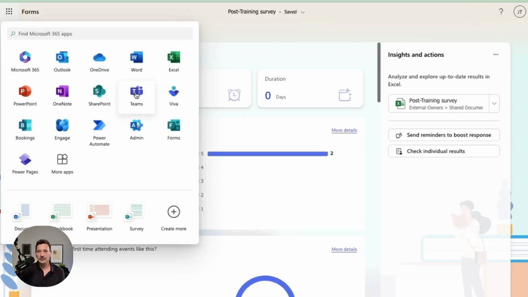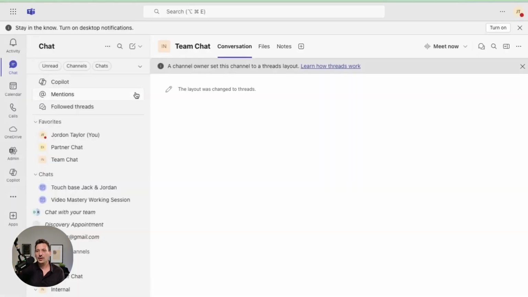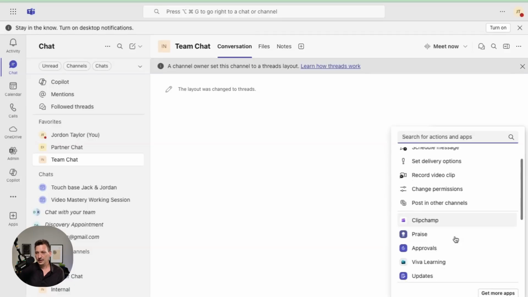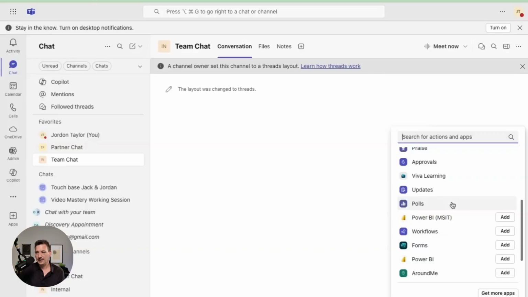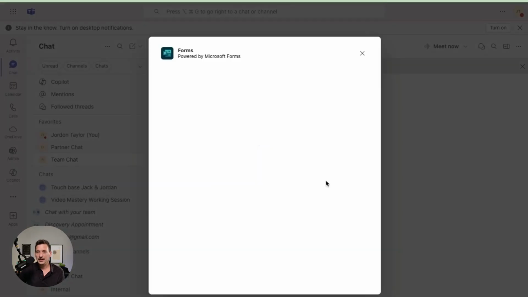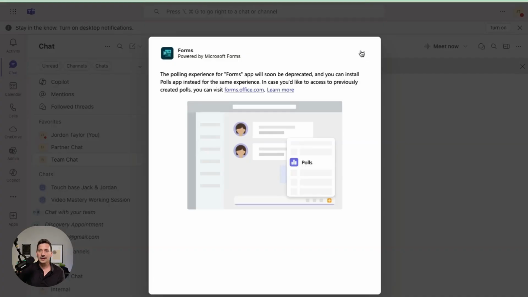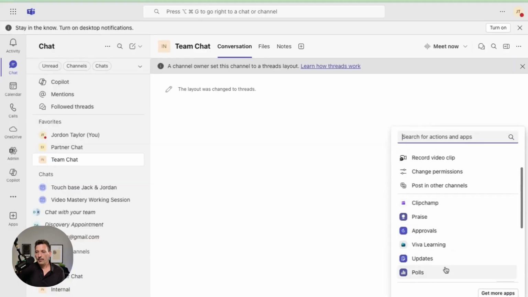Let's take one final look at one more feature. This one has to be done directly in Teams, and it's polling. You have the option to poll members of a chat or a channel. And to do that, you just click on the actions button down here, which is the little plus icon. You scroll down to polls and you select that. You may also see forms depending on which version of Microsoft Teams you're running. If I click add here though, it's not gonna let me do it. It's just gonna give me an error message that this is being moved to polls and that polls is gonna get some upgrades. But for now, let's do polls.